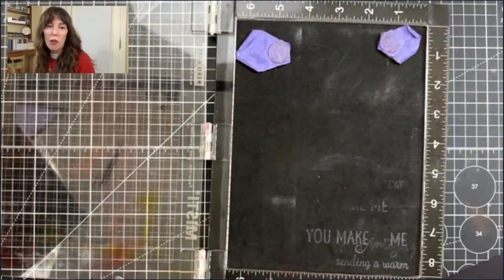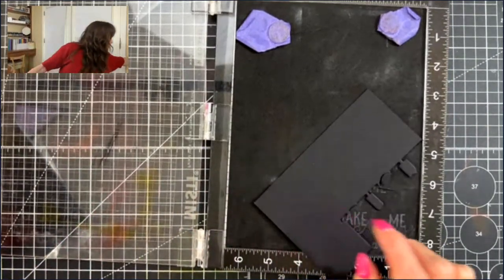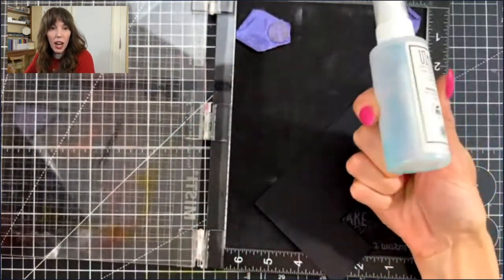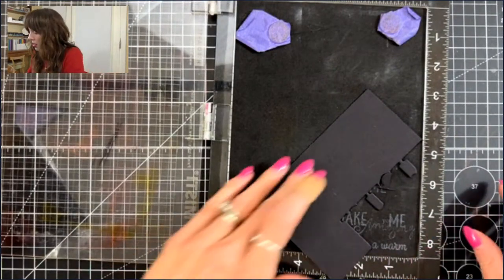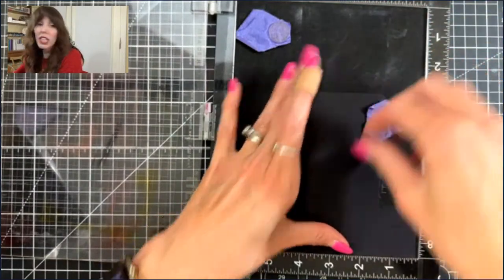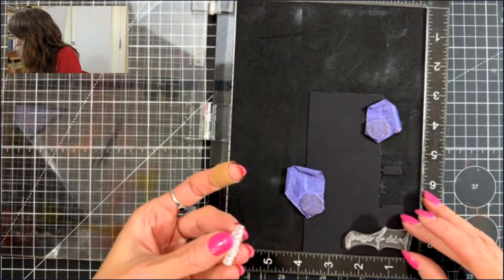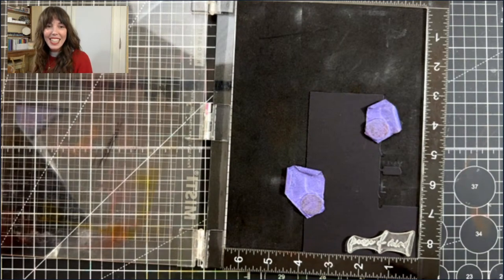I could clean it up a little bit better with some Hero Ultra Clean, but as you can see, I'm completely out. And Hero is out too. So my stamp sets could get cleaner, but I can't right now when I'm out of the product. All right. And there are matching dies for the sentiments, which is so awesome.